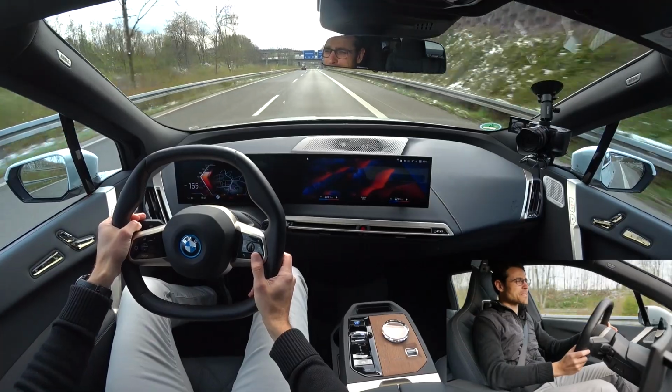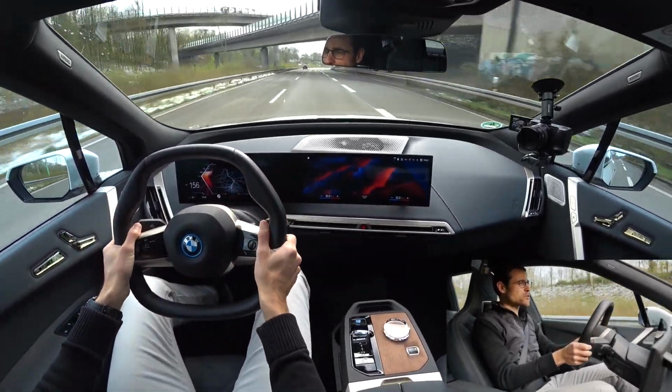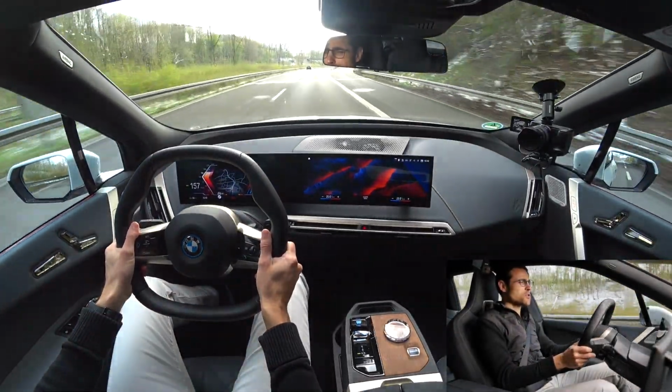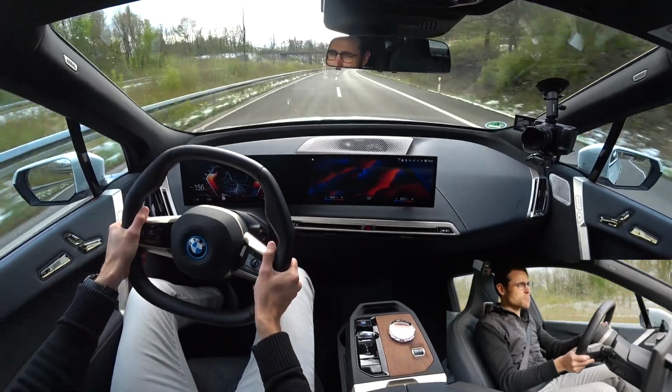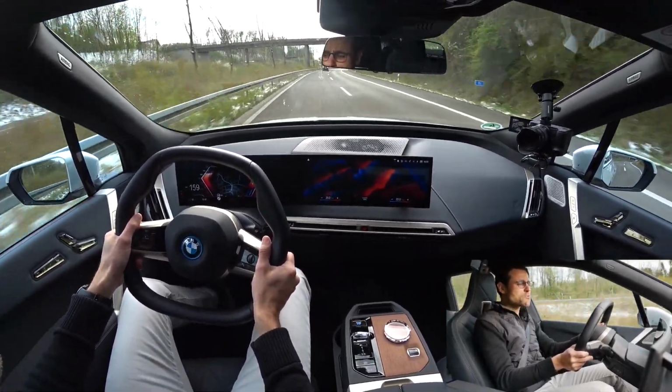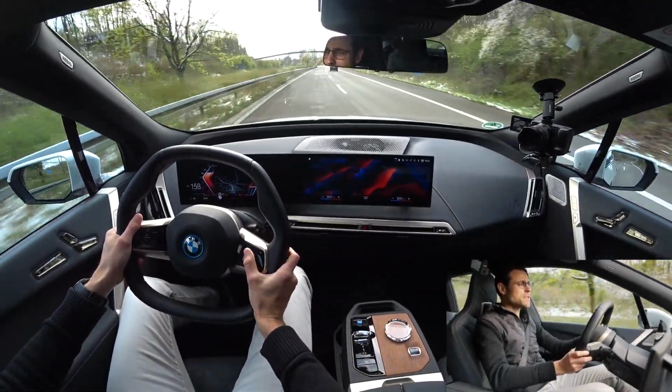I have the experience that the voice assistant is constantly activated. Not sure if they think that people don't talk in the car. Yeah, very interesting. Here lane change at higher speeds, super stable, and it's also extremely silent in here. So that is very notable.